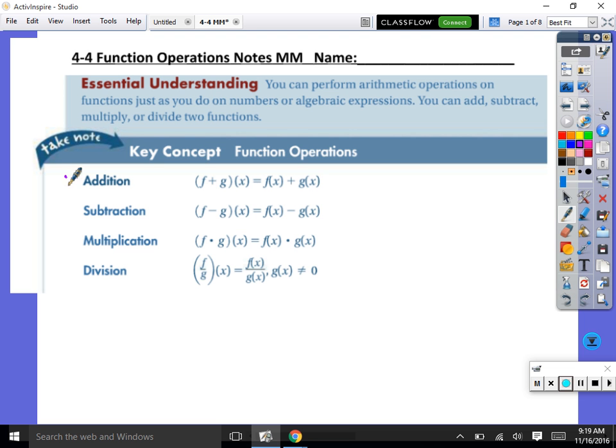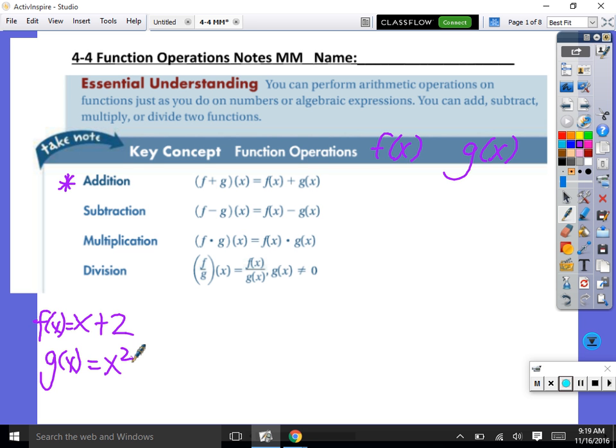So addition, look on your paper here. This is addition. So it says we have a function. So we have two different functions. We have f of x and we have g of x. They're just two different functions. Now these can be any function. So an example of a function would be, for example, x plus 2. F of x could be x plus 2. And g of x, for example, could be x squared. Those are just examples of some random functions I made up. So you understand they could be anything, correct?